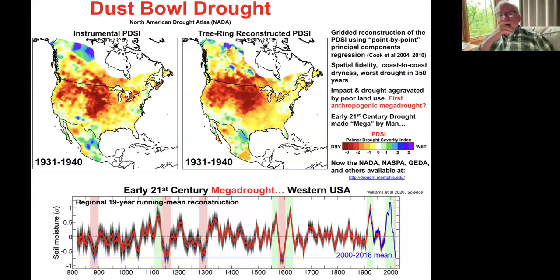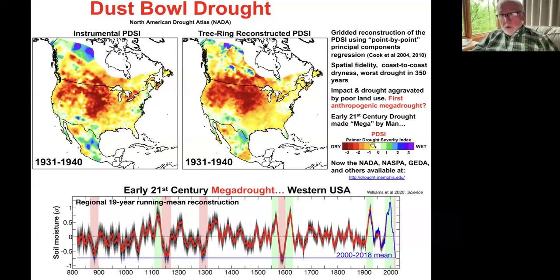And so it's pretty darn good, the records that we get from tree rings. Now we've got a lot. So we're looking at the Dust Bowl drought. This is the worst drought of the modern instrumental era, starting in 1895 to present. This was the worst decadal drought that we had in the United States, and it extended up into Canada, of course. And what we're doing is mapping the Palmer Drought Severity Index for 1931 to 1940, the full decade. And this is based on thermometers and rain gauges. It's the soil moisture balance. The Palmer Drought Severity Index, PDSI, that's what it is.